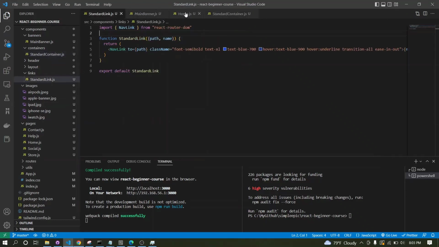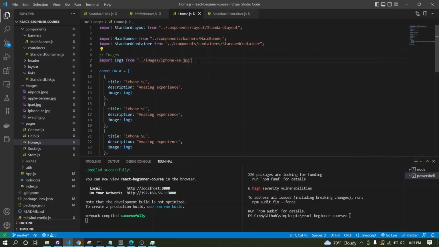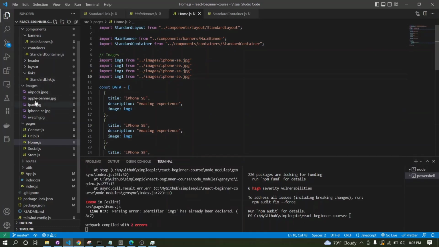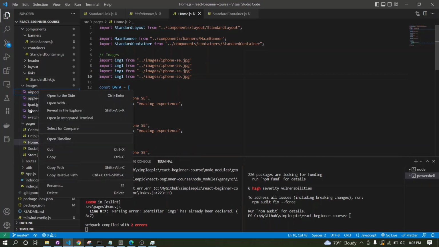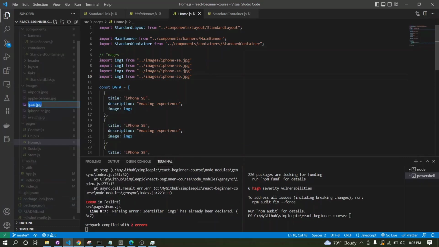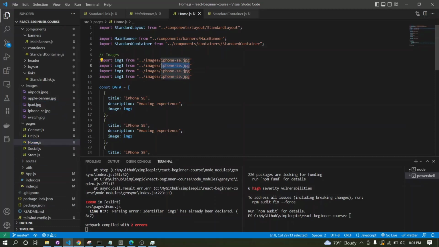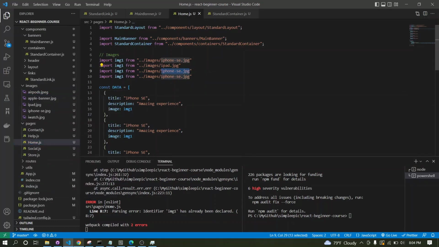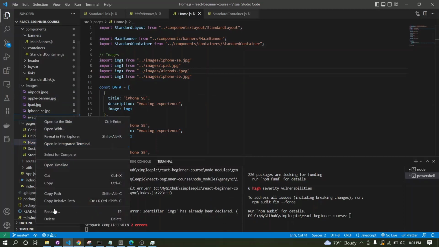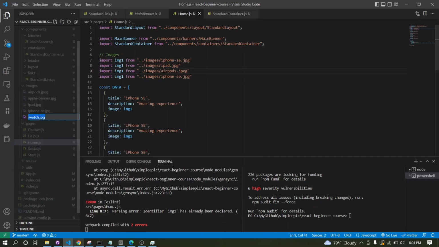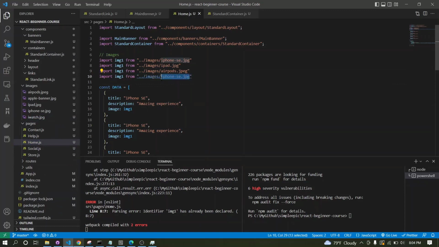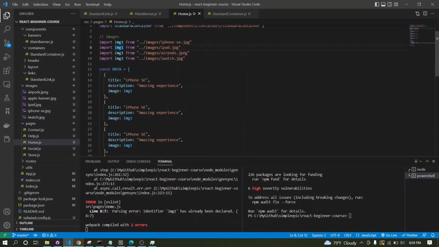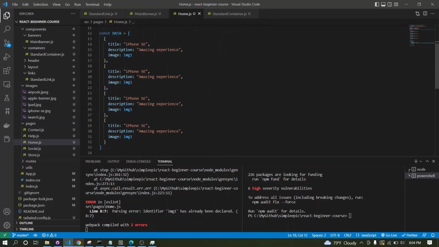So in my case, I will copy this 4 times, and I need the iPad and AirPods and iWatch. So IMG1, 2, this is 3, and this is 4.